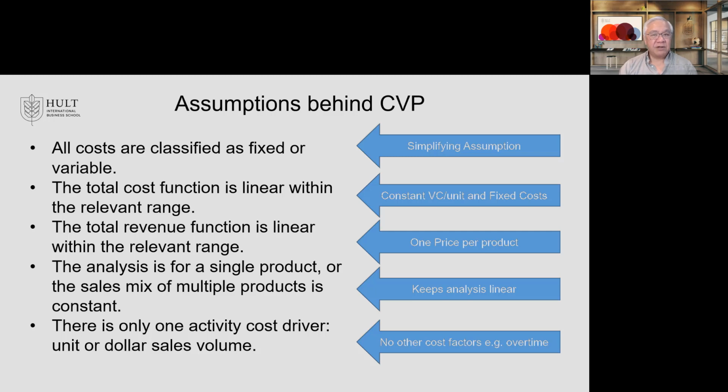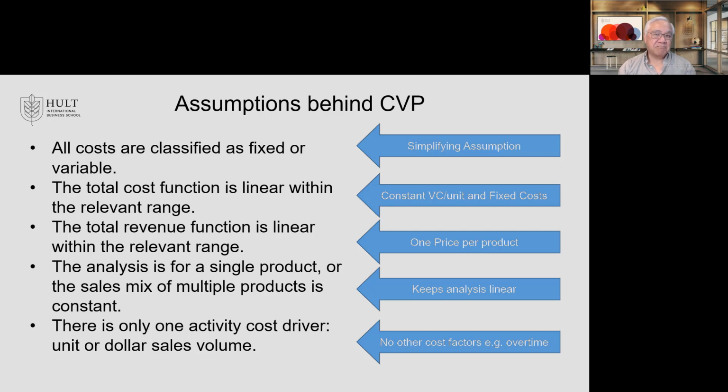But we have to know we took some shortcuts and made big assumptions. What are these? All costs are fixed or variable. Notice we didn't have some that moved a little bit with the rise in volume and then moved a little bit more later on. No, it was either fixed or variable. And that the cost function is linear. And that's what we just mentioned, that the cost per unit is the same, whether it's your first cup of coffee or your 1,000th cup of coffee. It was always $1.25. It's not always that simple, right? But we make that assumption, so it makes the math easy.